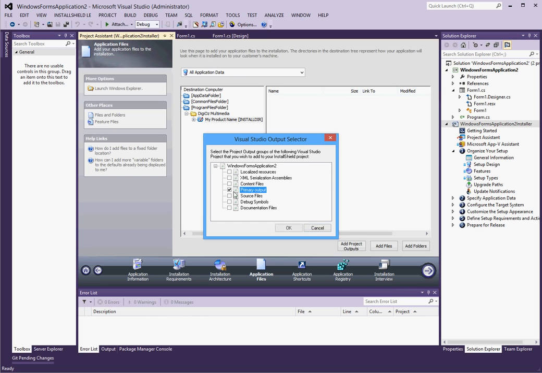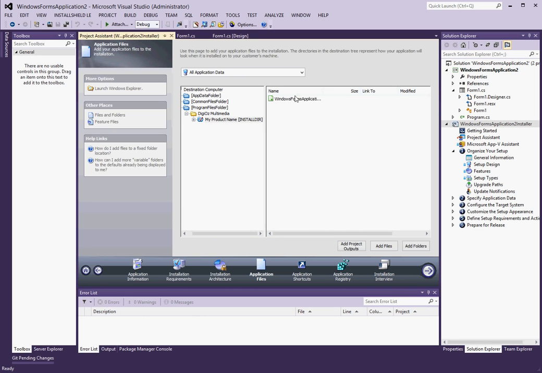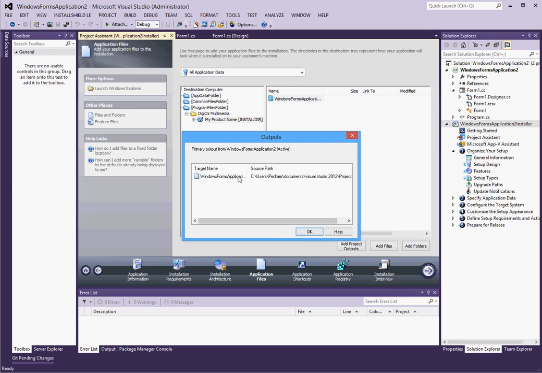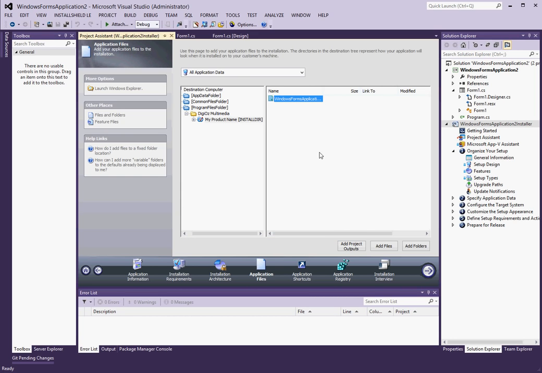If you have any data, you can put it in the app data folder. If you have any common DLLs, libraries that you want to share between your applications, you can put that here as well. But really, this is essentially it. If you have any registry keys, you can select yes and add your registry keys here, which is pretty straightforward.